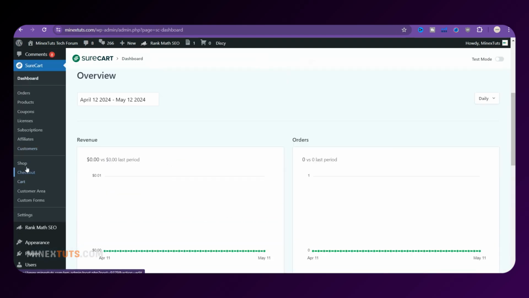You can also customize the Shop page product grid. Simply navigate to the Shop tab in SureCart.